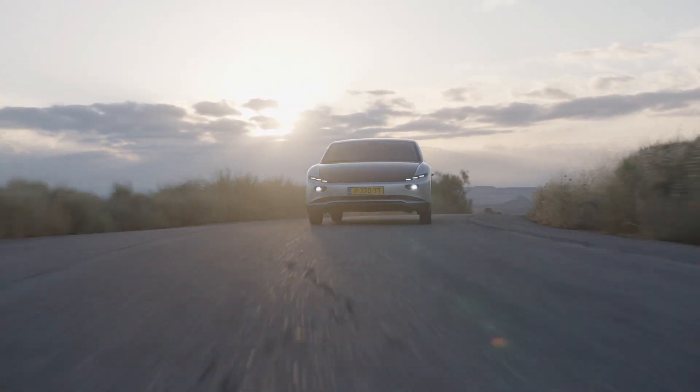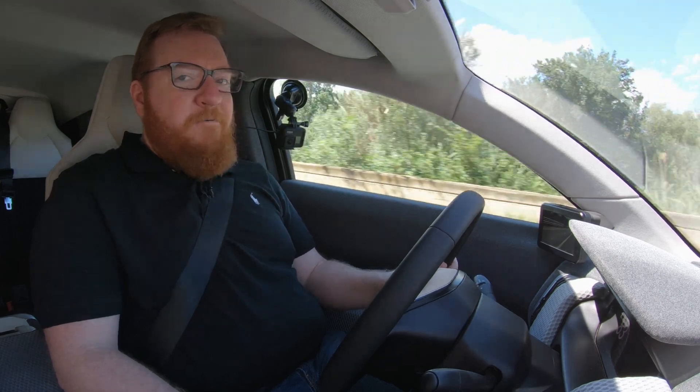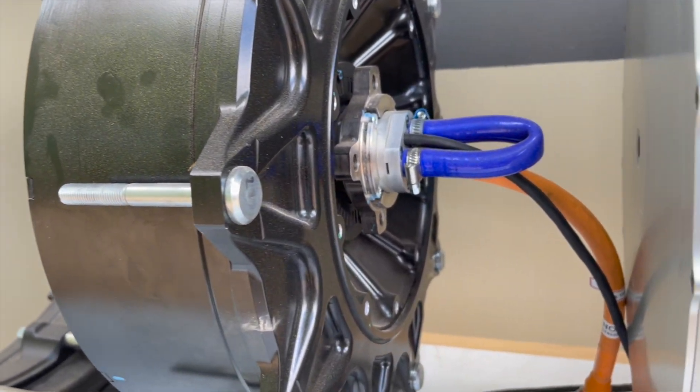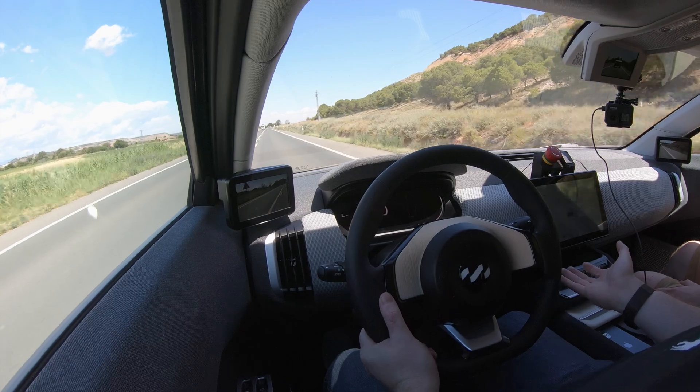I came out here as a solar car skeptic — always wondering why would you bother putting solar panels on a car when it's not going to generate enough power to make a difference. But it makes me wonder why other car companies don't care about efficiency as much. I think it's probably the same reason that until the last few years, nobody really cared about miles per gallon — including most car buyers in America. Why would a company spend money on something that's really hard to advertise and most people don't care about? Now we have a new opportunity and a new car company focusing solely on efficiency. In a way, it's like the original Tesla Roadster from 2008 — it's a proof of concept for whether you can build a car with solar panels and do something meaningful with them. At least from this prototype, they've done it.